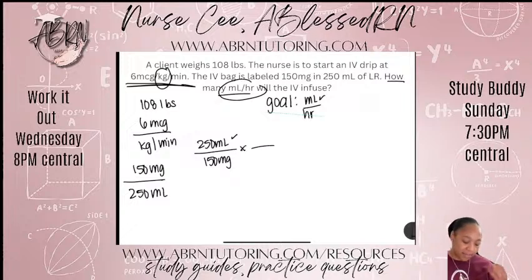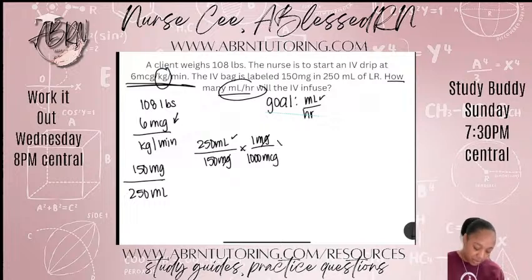Okay, so now we've got milligram on the bottom. My puzzle piece right here has micrograms in it. I can't put a microgram on top of a milligram. It has to be the same unit of measure. So 1 milligram is 1,000 micrograms. Milligrams cross out. So you see I'm going from unit to unit. What's on the bottom now has to go on the top if it's not a part of the goal, because we already got our top goal. So we just know it's going to be crossed out. So we got 6 micrograms per kilogram per minute.